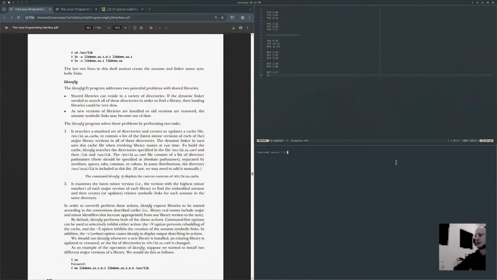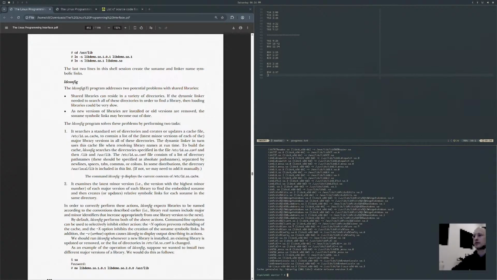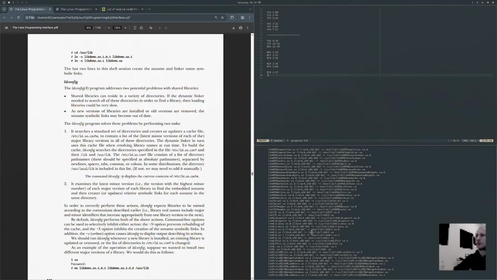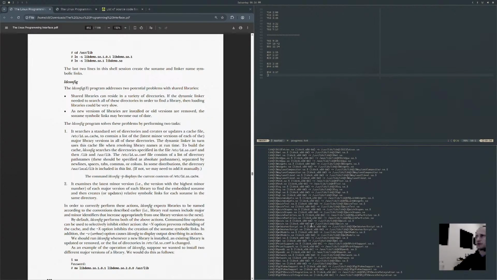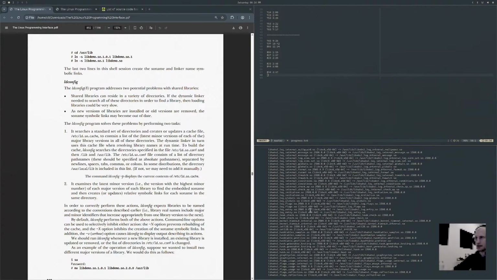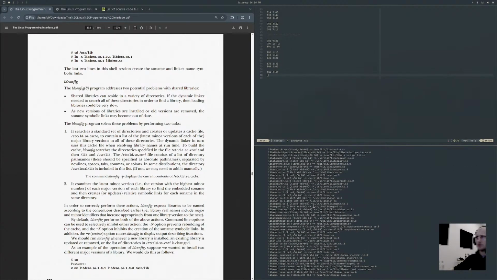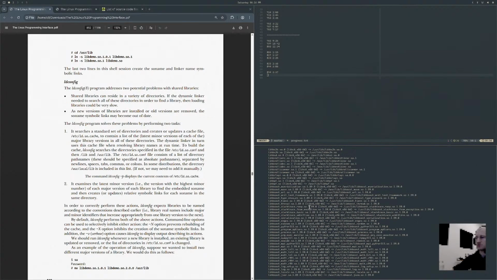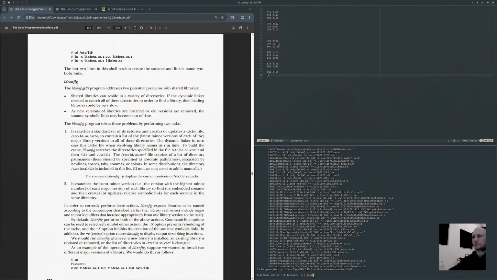Okay. ldconfig -p. So this is like all the library files and where they're located. So it's like a single O(1) lookup instead of searching everything. So if I do grep libc, and I've got to do 2>&1.